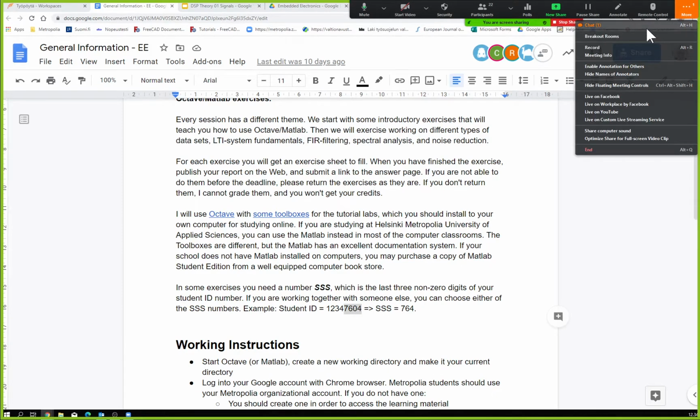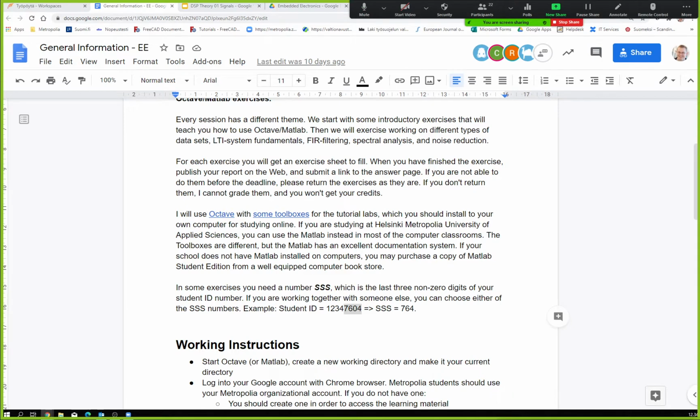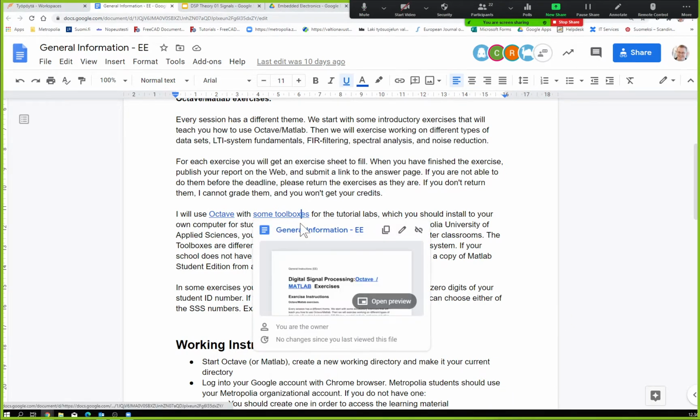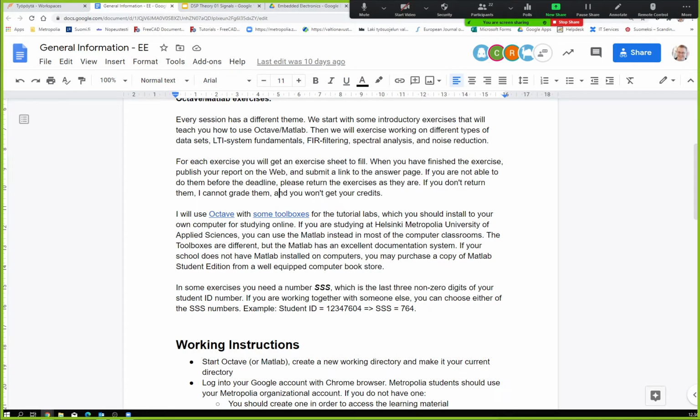Just a moment, I need to get a look at the chat window. I couldn't install packages on Octave, it just gave me error message. Okay, you need to first load these packages. So the instructions are, I think, in this document. Hey, wait a minute. No, it's not on that document. Instructions actually are on the video. On the beginning I will show you what I have done. Before loading them, you need to actually install them from internet.